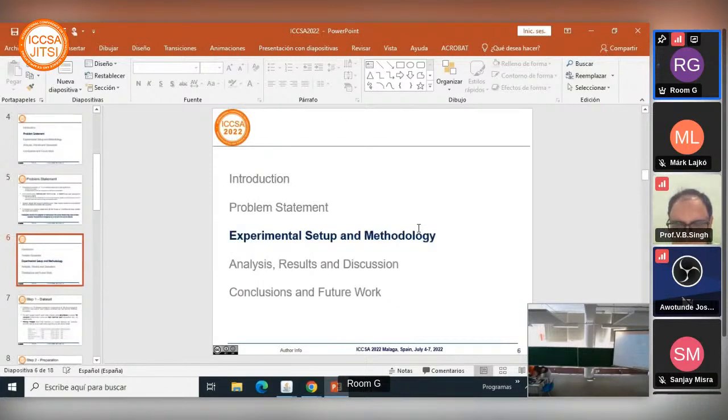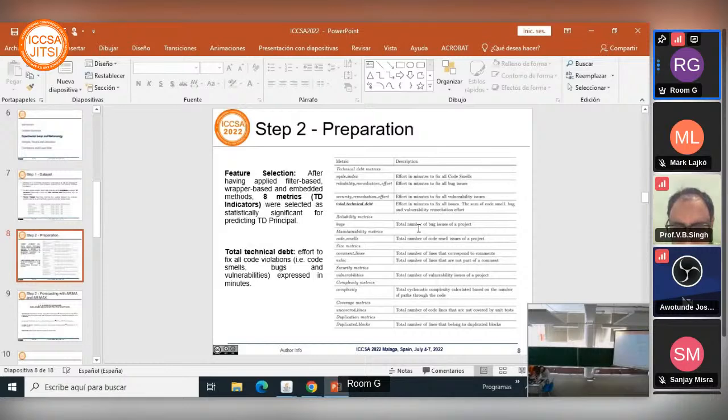And in fact, if you see here, the total technical debt as extracted from the SonarQube static code analysis is actually the effort to fix all code violations expressed in minutes. So it is a time in minutes, calculated through static analysis, that someone is going to have to sit down and spend, half an hour, 2 days, 3 months, to fix all code violations in order for this software product to be maintainable.